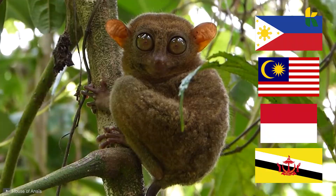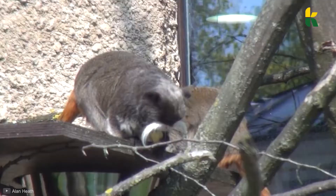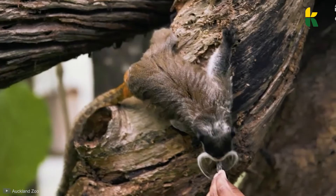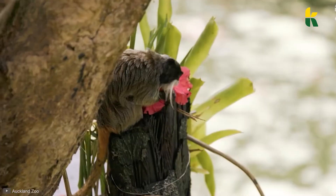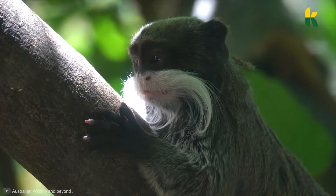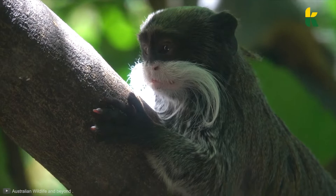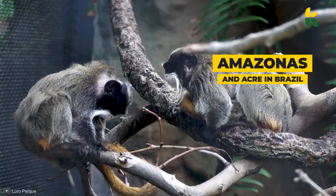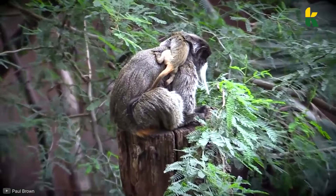This monkey you saw in the intro is the Emperor Tamarin. If you think it looks like Kung Fu Master Pai Mei from Kill Bill, you're right — those distinctive white whiskers are really something special. But that's not where it got the name from. Even though the word 'emperor' suggests it, they're not even found in Asia. The Emperor Tamarin is native to Amazonas and Acre in Brazil, as well as the Amazon Basin in Peru and Bolivia. The Brazilians named it after the German Emperor Wilhelm II, who had this distinctive mustache pointed upwards.